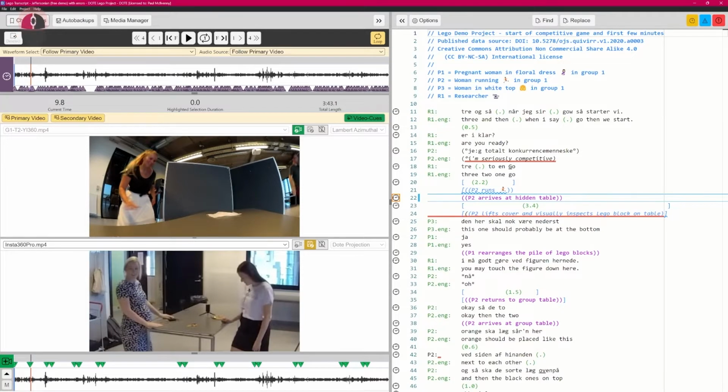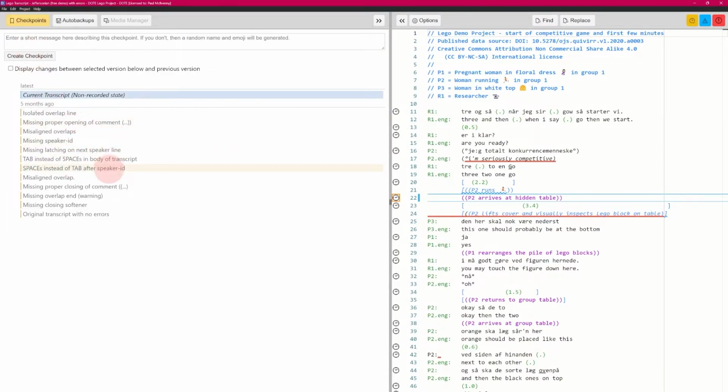So if I open checkpoints, you'll see here an archive of some checkpoints that have been made earlier. But this will not be available if you haven't installed Git. Git is free open source software. It's used by 90% of software development in the world today. So it's very safe and secure, and you need to install that to be able to use the basic functionality of checkpoints.